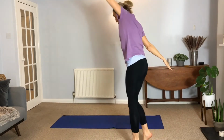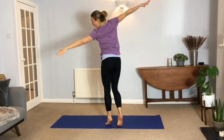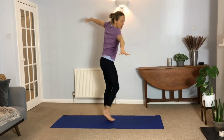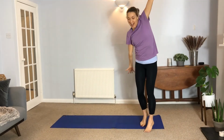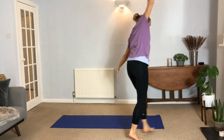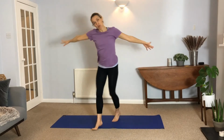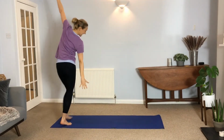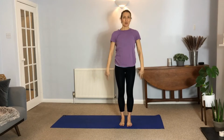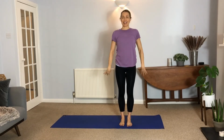Maybe you're a baby bird who's just learnt to fly, and you go up on your toes very lightly and swoop and soar and find your way all around the space. You might go a bit faster. Swooping around. And then stay still. Oh, my arms are getting tired. Let's just give our arms a little bit of a shake, because we were working our arms hard, keeping them in the air all that time.